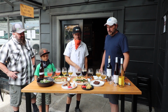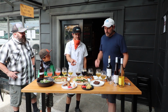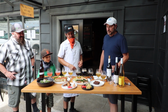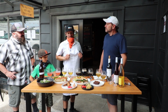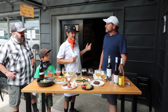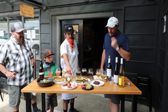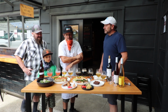And then this one's the duck. Or is that the tuna? No, that's the tuna. That's the duck. This one's duck. We got duck on the side. This one here is the duck. We smoked or confit the duck in a smoker box over there. And we don't have an oven inside, so everything is pretty much done on our smoker and grill. And then the trout mousse, it's a smoked trout mousse that was also done on the smoker.